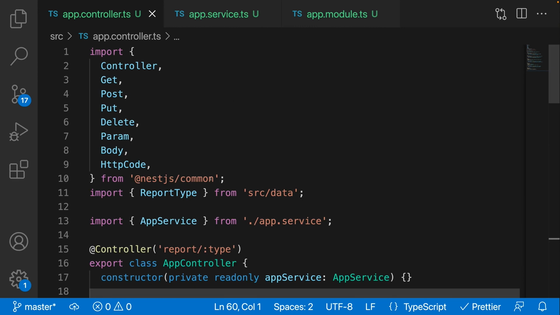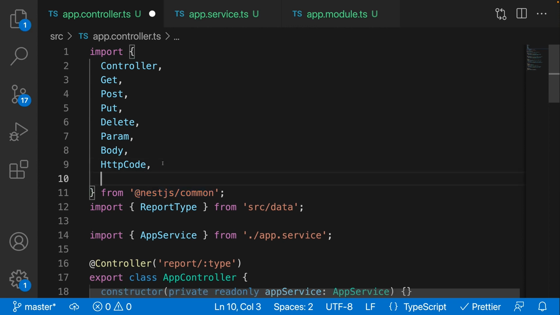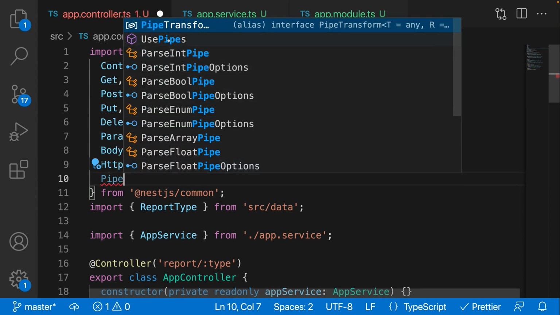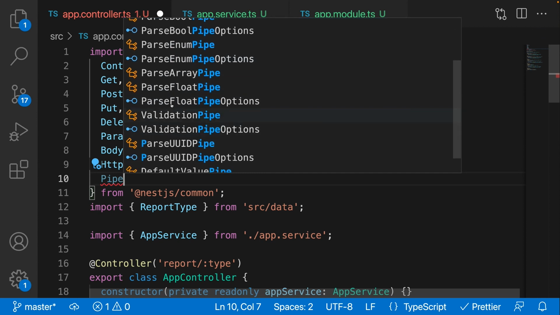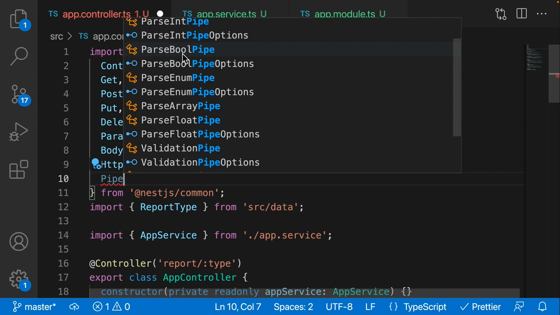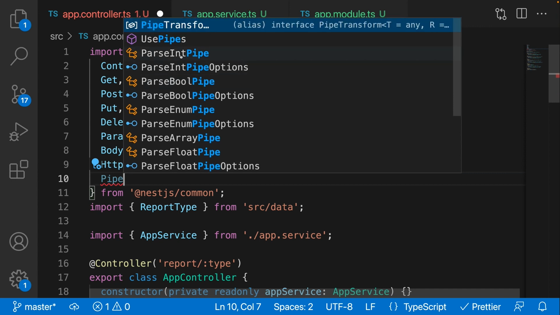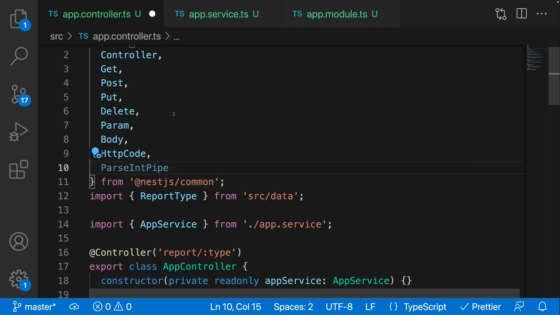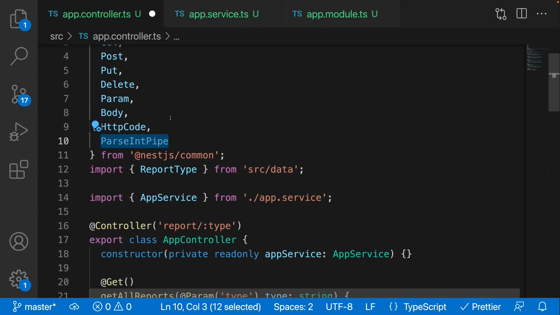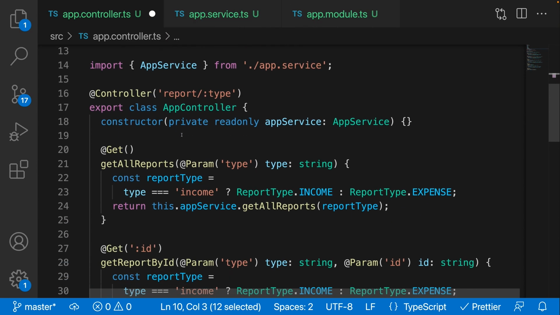Over here, inside of NestJS common, what we can do is just say Pipe, and we can see all of the different pipes that we can utilize. So you can see ParseFloatPipe, ParseBoolPipe, and so on. So I'm going to grab this ParseIntPipe for now, just to illustrate this. We're going to remove it later.